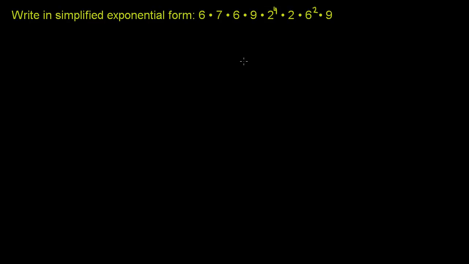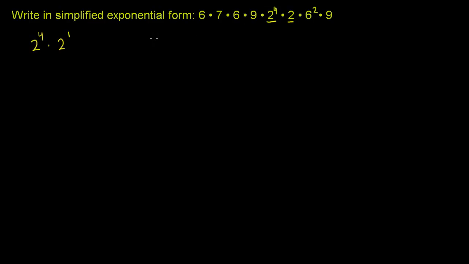And let's just go in order of the bases. So let's start with the 2's. So we have a 2 to the fourth here. And then we have times 2. You could view that as times 2 to the first if you like. So let me write that there. So we have 2 to the fourth times 2, I'll just rewrite it as 2 to the first. So we did our 2's.